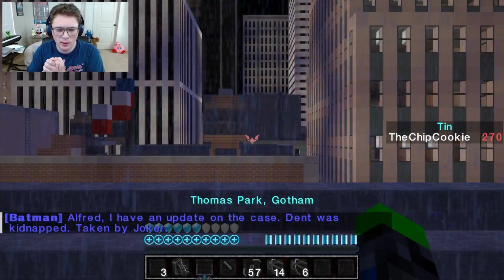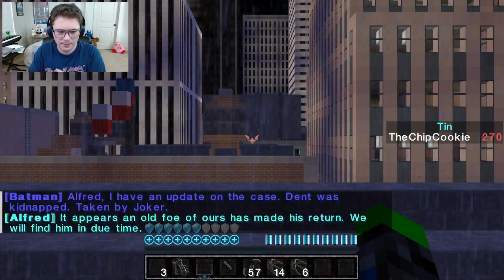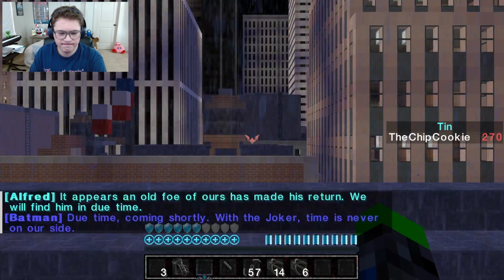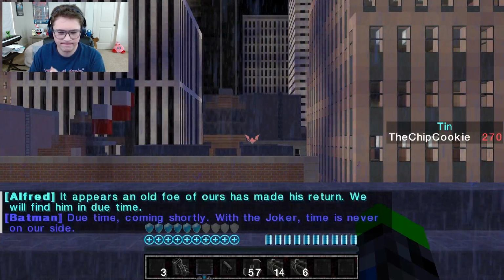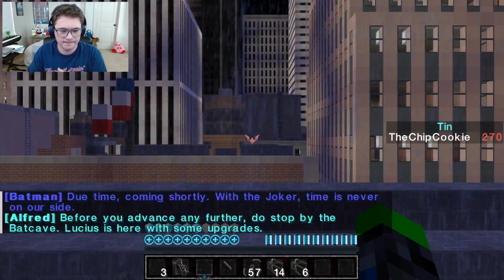Alfred, I have an update on the case. Dent was kidnapped, taken by Joker. It appears an old foe of ours has made his return. We will find him in due time. Due time, coming shortly. With the Joker, time is never on our side. True. Before you advance any further, do stop by the Batcave.